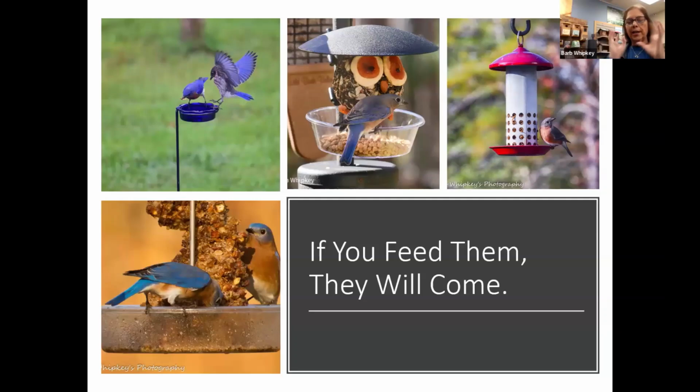I do caution you not to just fill them full of just mealworms. If you're just putting out mealworms, they can become calcium deficient. If you're feeding bark butter bits or bark butter, anything with our bark butter products in it that has calcium added to it, you're okay. That's going to give them that calcium boost. If you're using any of our foods that say plus, you can just know that that has calcium in it. If you're using our nesting blend, winter blend, there's calcium added to that. So you can just rest easy that they're getting calcium in other ways and you're good with the mealworms.